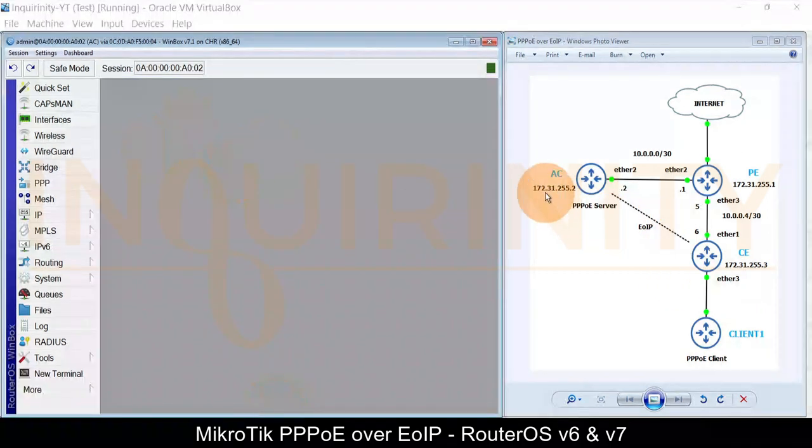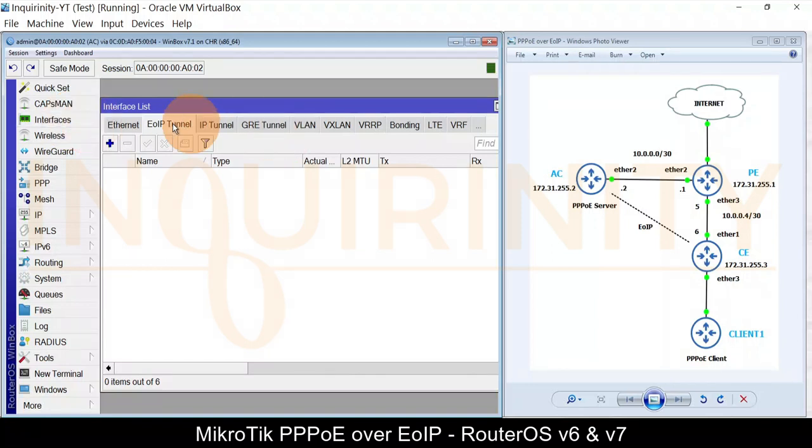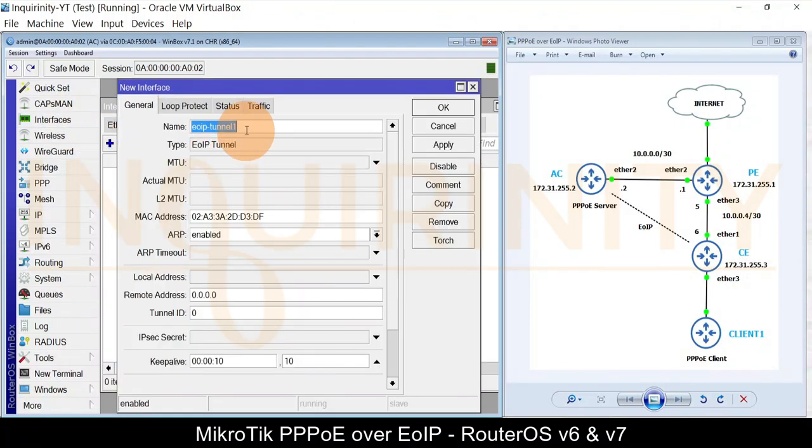So here in our access concentrator, interfaces, Eoip tunnel, we have the same Pppoe tunnel and the MAC address 00:00:5E:80:00:02.